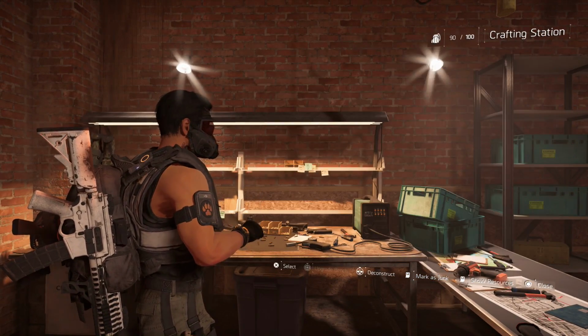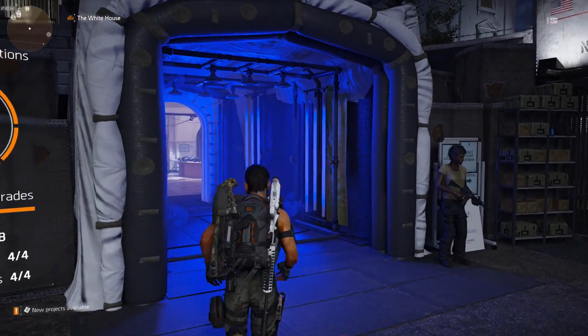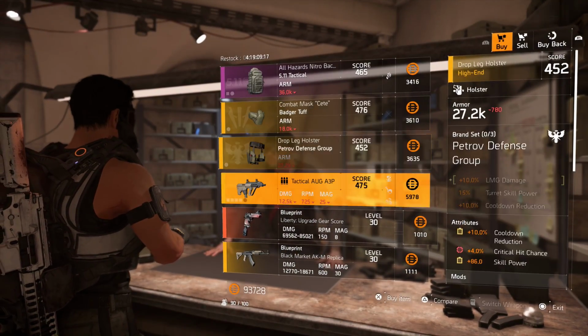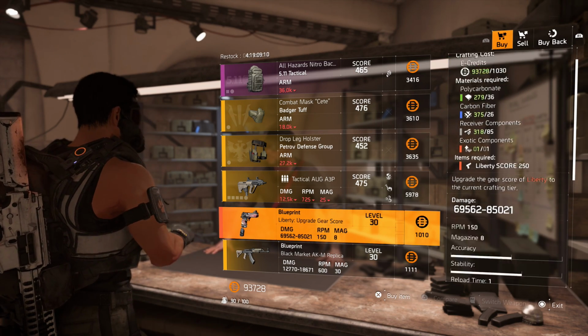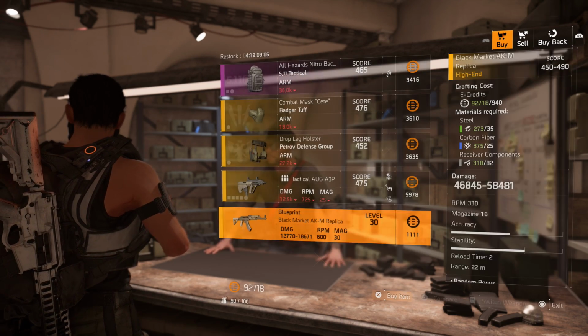So now we need to get the blueprint to upgrade it to 500. What I recommend is logging out and then logging back in. That's what I had to do because you should be able to buy this from the vendor. The vendor right here at the base of operation. If you go all the way down, you'll see the Liberty upgrade gear score, so that gets me to 500. So now all we have to do is purchase this and then head back to the crafting table and we can get that gear score 500 with our Liberty.